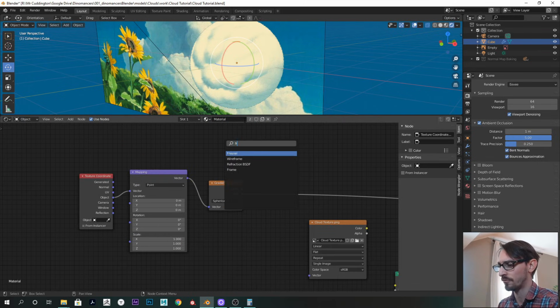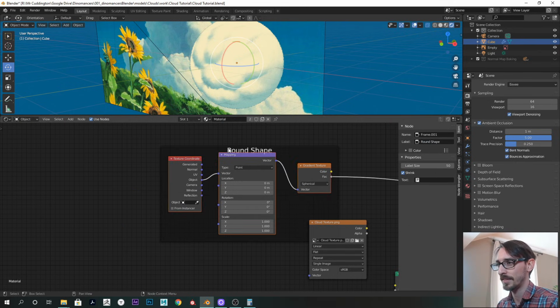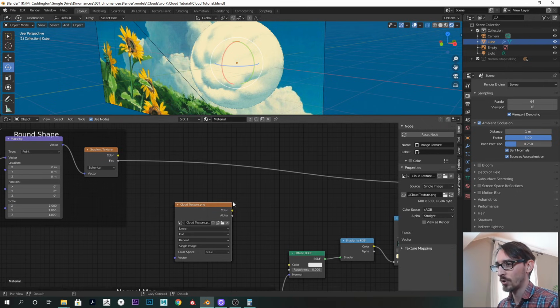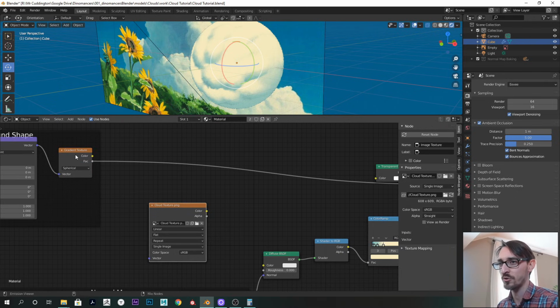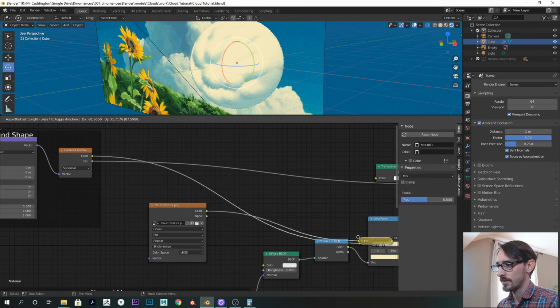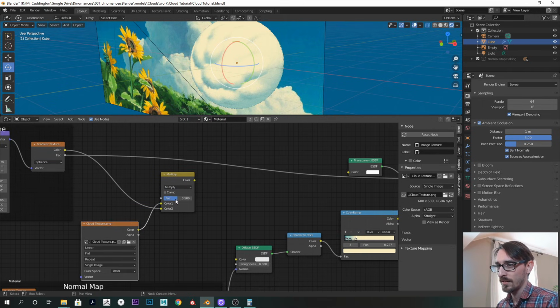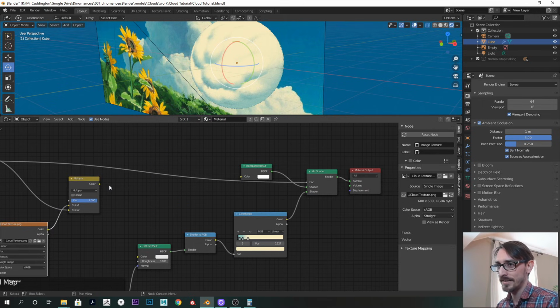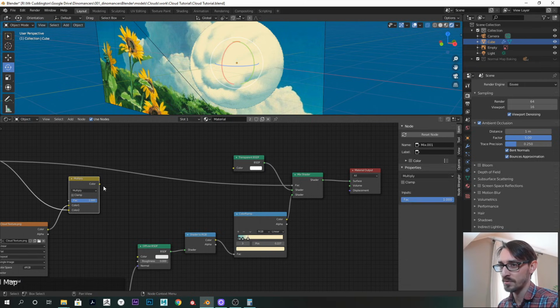So maybe let's create a new frame again, just to keep things tidy. Let's call this one round shape and make it 50, put it in there. Okay. And we're gonna mix our gradient texture with this cloud texture that we had. So Control Shift, right click. It's gonna bring a mix node, change it to multiply. You can click on multiply, just press U, bump the factor to 1. And this is what we're gonna plug into our mix shader now to tell where the transparency appears.